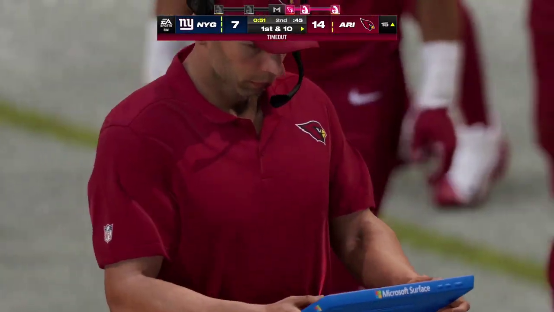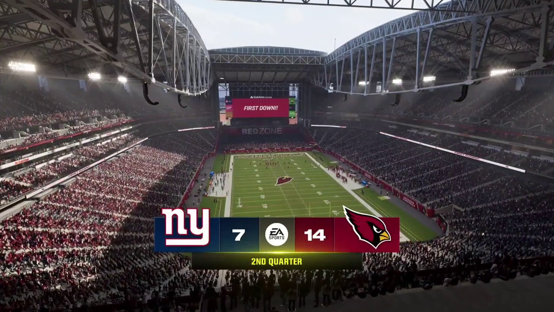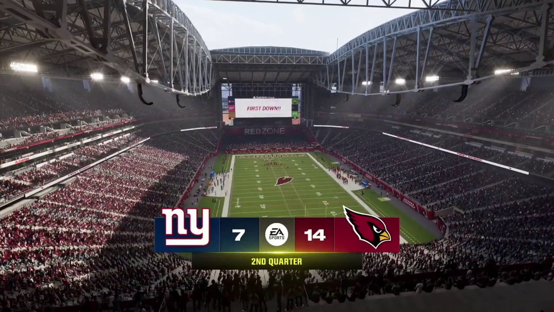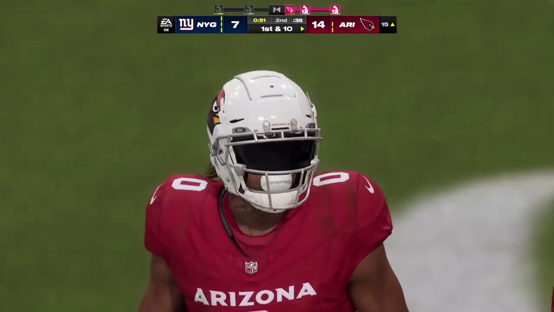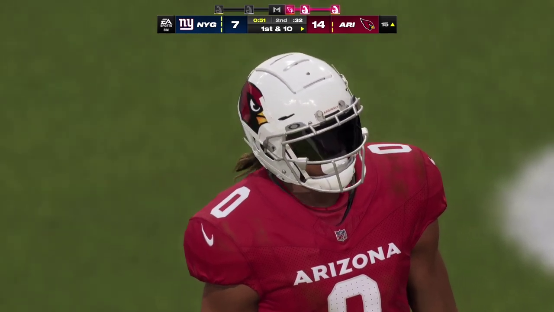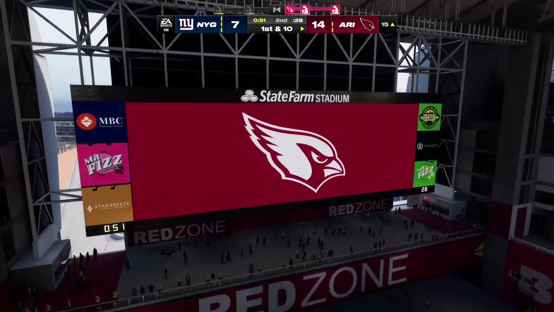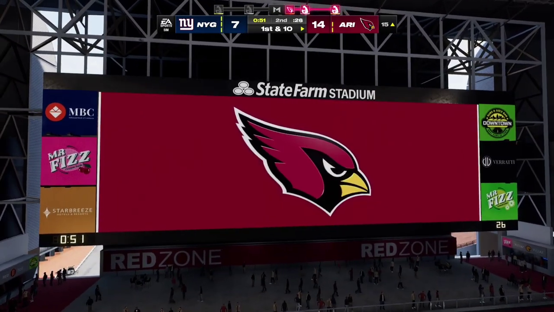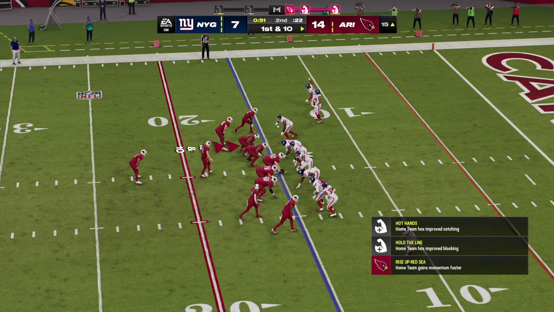And now we won't see a play on first down. We're going to get a timeout instead as they get the stoppage with a little over 50 seconds to go in the first half. Line of scrimmage, the 15. It's first and 10.